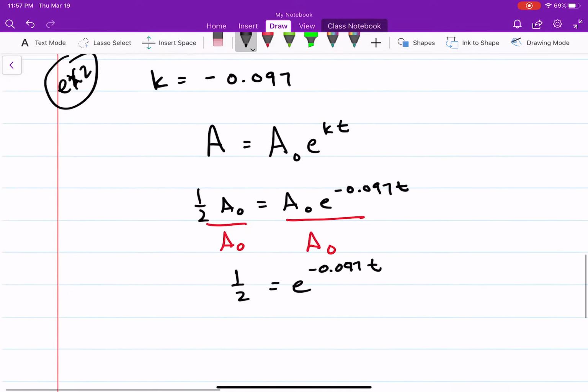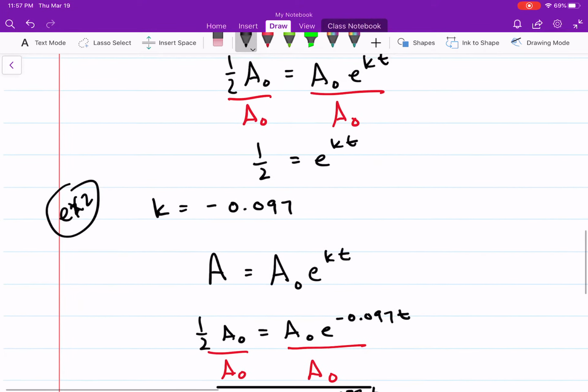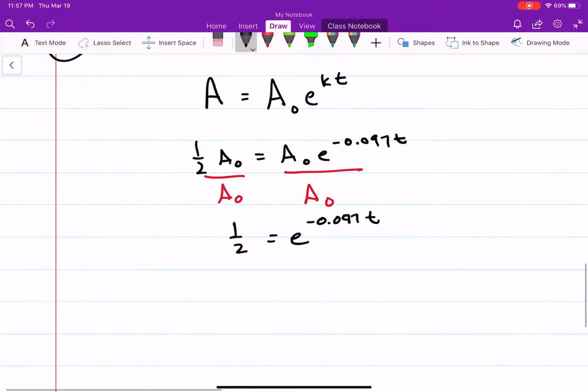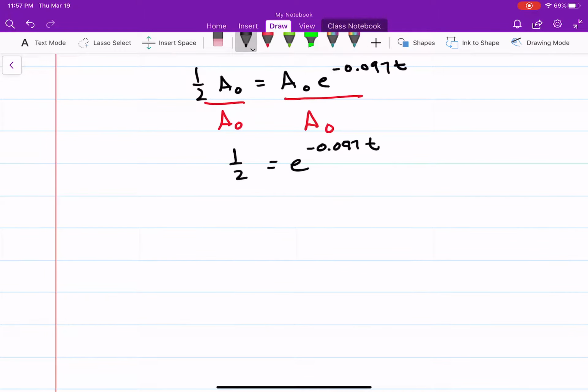So notice that I started with the same exact formula no matter which problem I'm doing, okay? So that this way I don't have to try to remember this special formula here for Half-Life. All right, I just have to remember and think about, okay, with Half-Life, my final amount is just half the initial amount, okay? So again, I'm kind of getting stuck where I have the t in the exponent. And because the base is e, I do have to take the natural log of 1/2 is equal to the ln of e to the negative 0.097 t. All right.